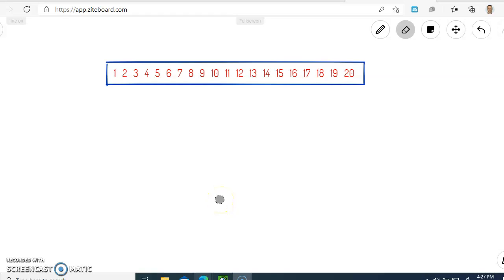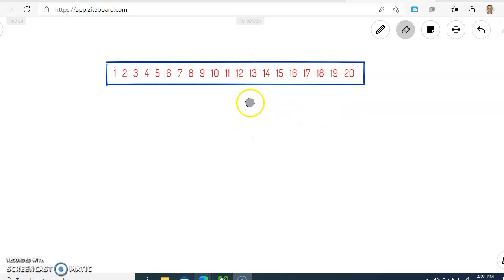This week in math, we've been looking at teen numbers, and we've been looking at numbers that are one more or one less than a particular number. So for instance, we've been looking at the number 13, and then we say, what's one more than 13? That's 14, and what's one less than 13? That's 12. And we've been using a number line or a number track to help us to know what that is. That way we don't have to think in our minds, what would be one less than 13? We can just look at the number track right here.